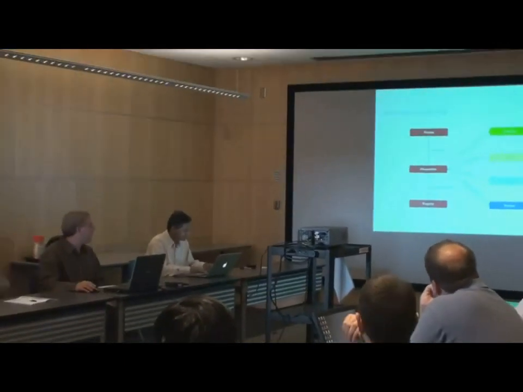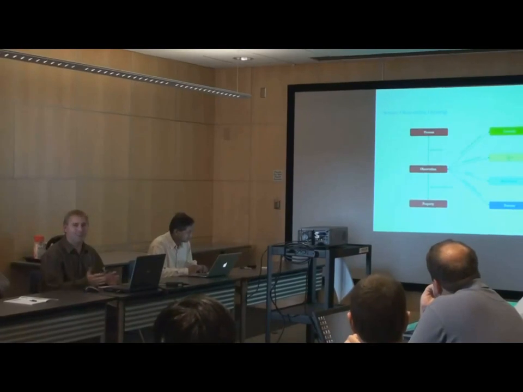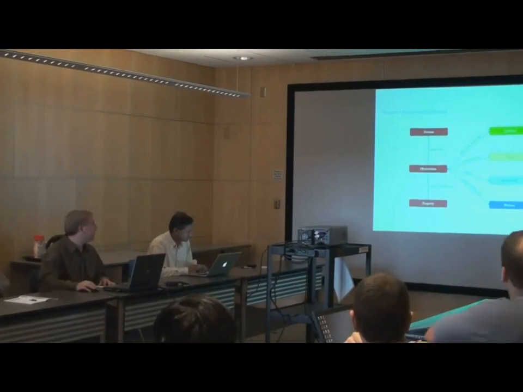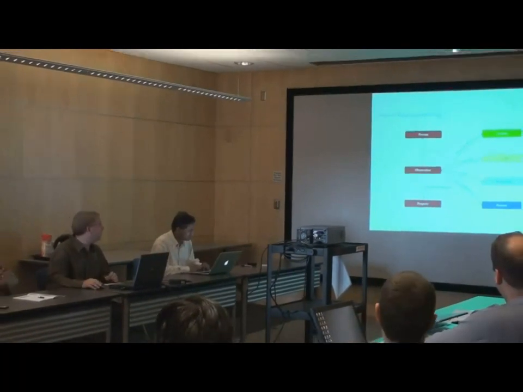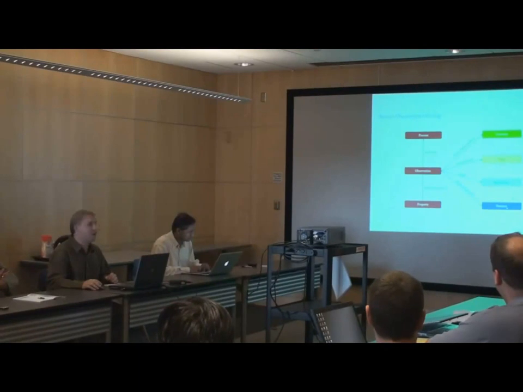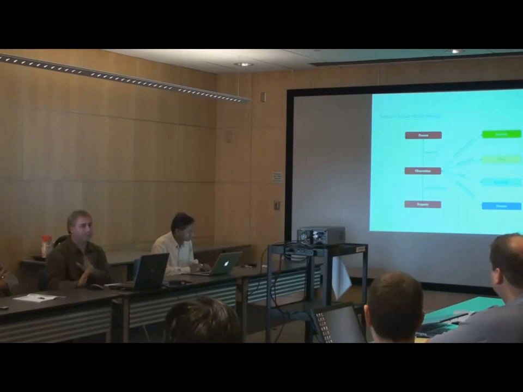Observations have particular locations. They took place somewhere, and they have sampling times, so they took place at some point in time. The result is the actual value of the measurement of the phenomena. The feature of interest is the actual thing out there in the world that we're measuring. We're measuring the phenomena, but the phenomena is a quality of some object or event or situation in the world, and that's what we're relating to with the feature of interest. So these are just the high-level concepts.